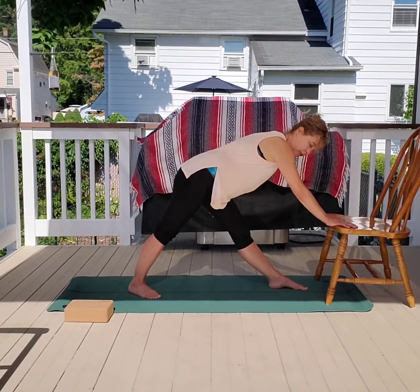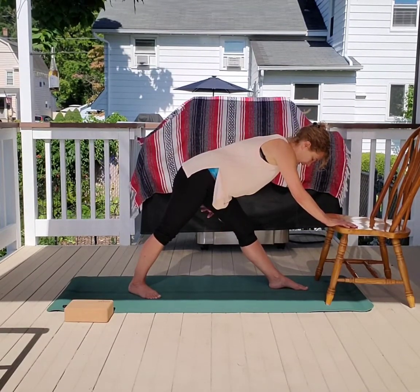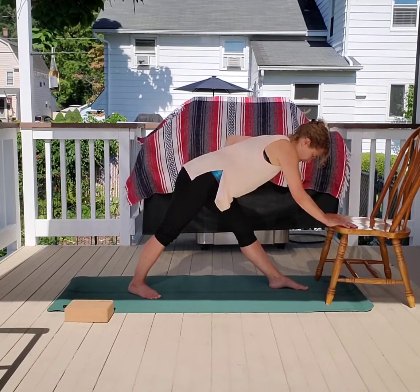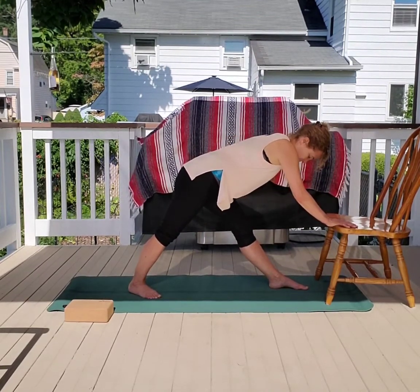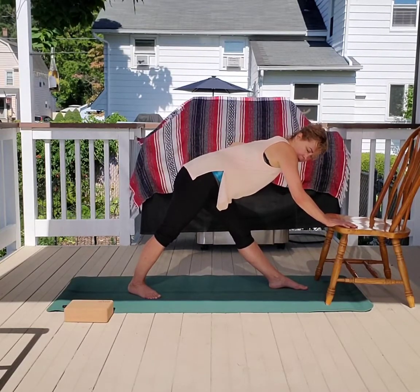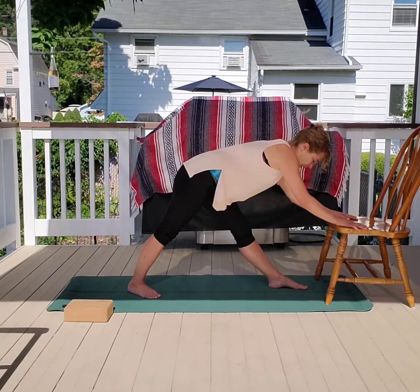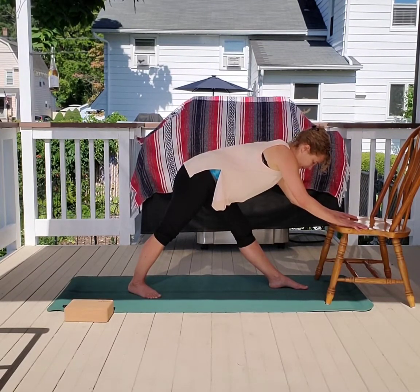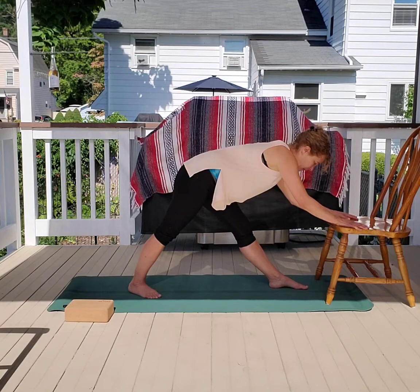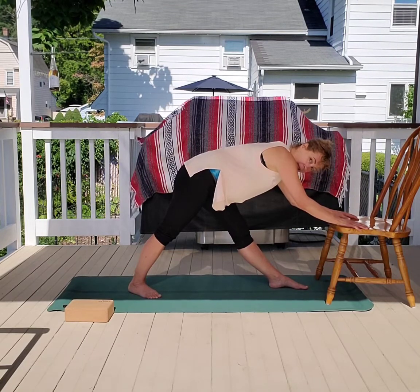And I have tight hamstrings, so I'm going to just do the best I can. I'm going to even bend into that leg a little bit. There we go. Pull back on that left thigh. Push it back. Hands are on the chair. Nice breath in. Pulling back on that left hip. I'm trying to straighten out that leg, getting into that leg.